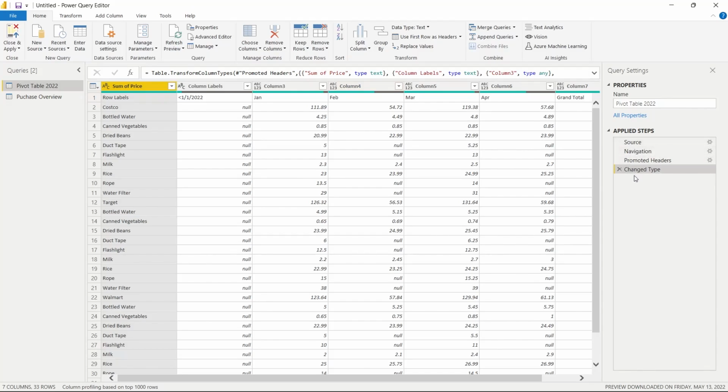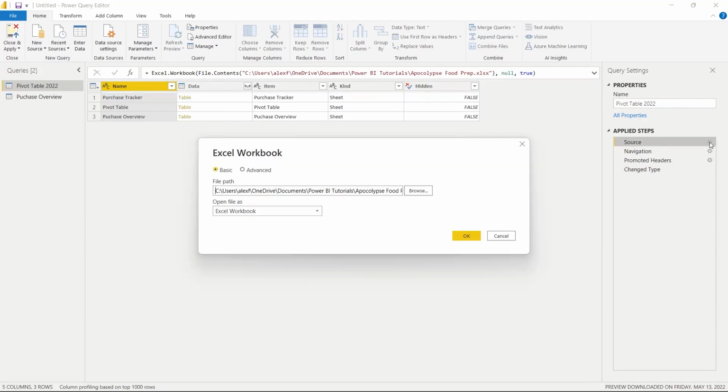Now, our applied steps are extremely important and very, very useful. Anytime we make any change to transform this data, it's going to be documented right here. Then we can go back and look at it, or we can even delete that change in the future if we want to, and go back to a previous version of what we just did. So when we loaded the data into Power BI, it did a few things for us. It chose the source, the navigation, and it promoted the headers. And then it also changed the data type. If we want to check, we can see those things or change them, like this source right here. We can click on this little icon, and it's going to bring up the actual path where we got this file.